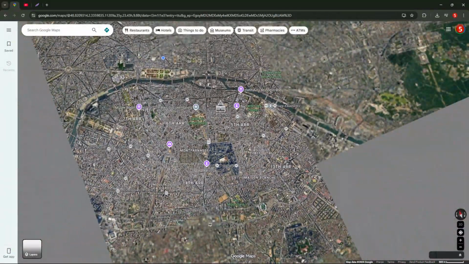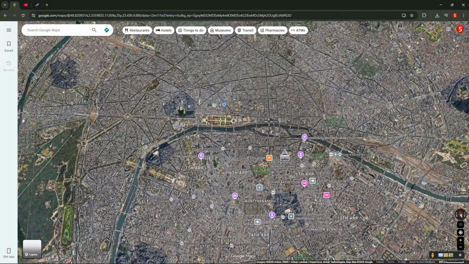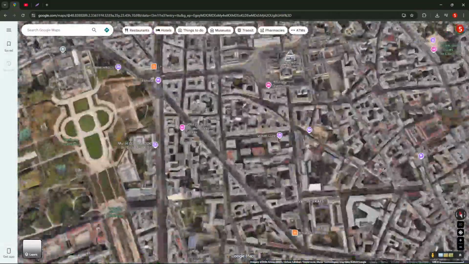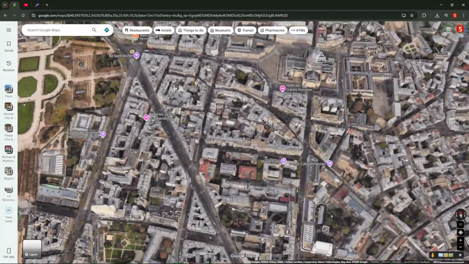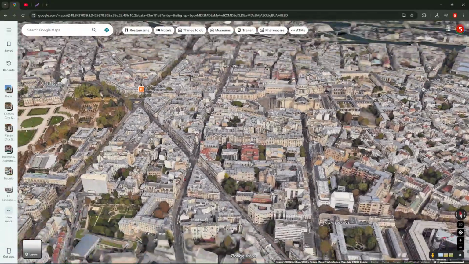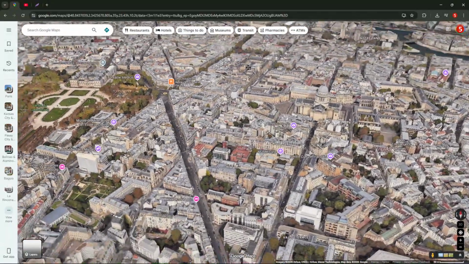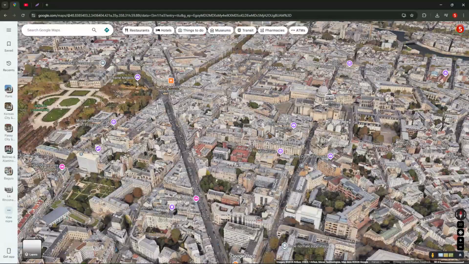Finally, click Clear Data and let the process finish. Once it's done, return to Google Maps in your browser. The site should now pull fresh files from the server, which typically fixes blank tiles, infinite loading, or missing controls. If everything looks normal and loads quickly, you're all set.